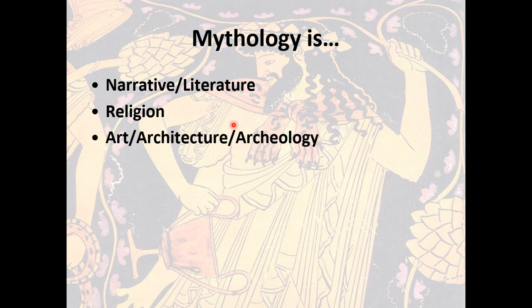Art, architecture, and archaeology. Ideally, this class would be taught in Greece, and we would talk about Athena in front of the Parthenon on the Acropolis. We would talk about Zeus at ancient Olympia, but of course, we can't do that in a class like this. But I'm a very firm believer in the tangibility of learning. So we're going to be looking at lots of artistic depictions of gods and goddesses, lots of temple architecture, and lots of ancient archaeological remains as a tangible way of understanding who the ancient Greeks were and how they worshipped these deities.